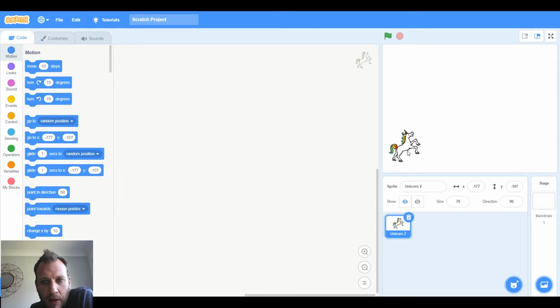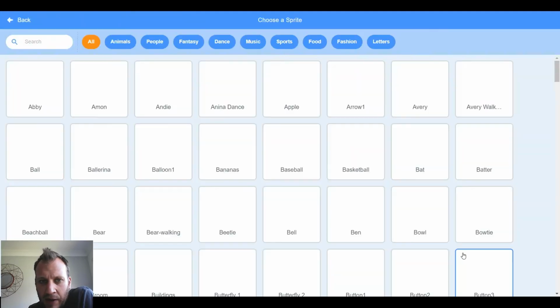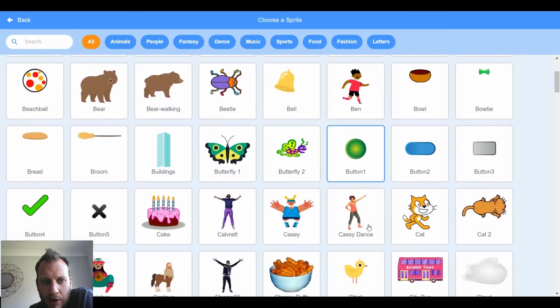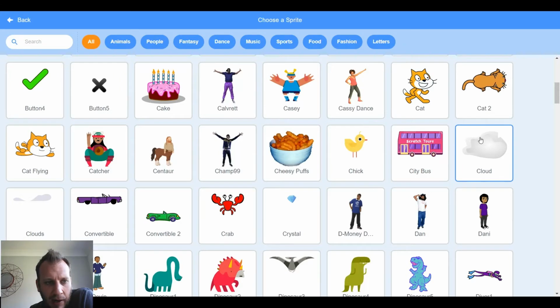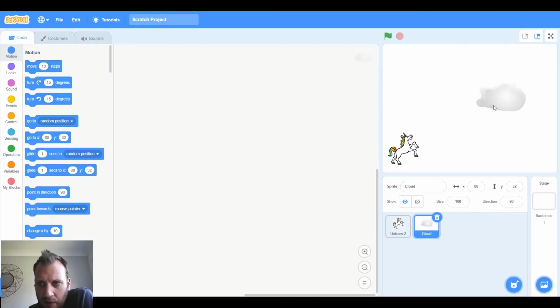Okay, so let's do the coordinates for our 12 spaces first. So I'm going to put it into where I want slot 1 to be. Actually, what I might do is mark the slots first. So I wonder whether I can use a sprite to mark the spots. And I was going to use clouds. I'm going to use this cloud, I think. So the different clouds will be the different spots that they can go to. So we're going to end up with quite a lot of clouds here.